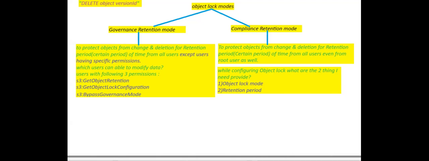Yes, you can create object lock at object level as well, for specific particular objects. If I want to enable object lock after bucket creation, you have no option. You must request AWS customer support. Only they can enable your object lock after bucket creation.